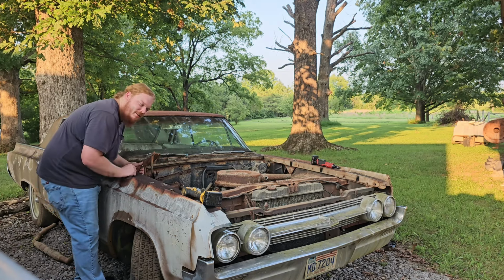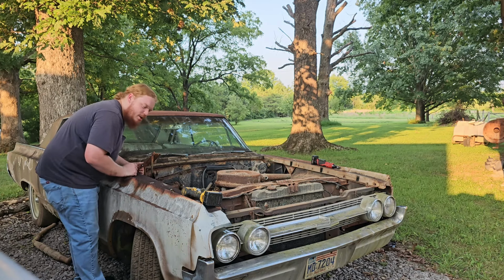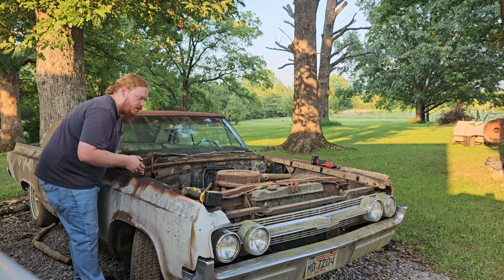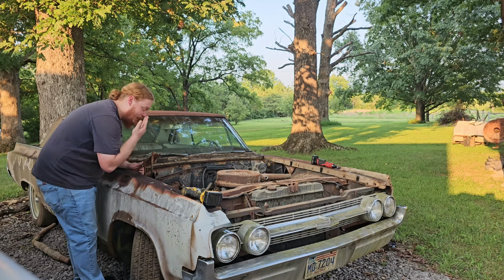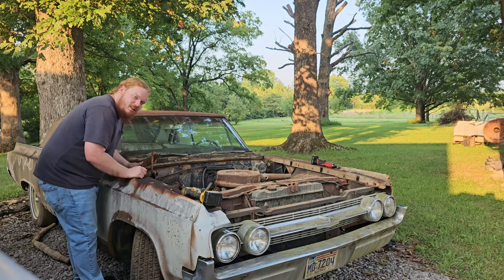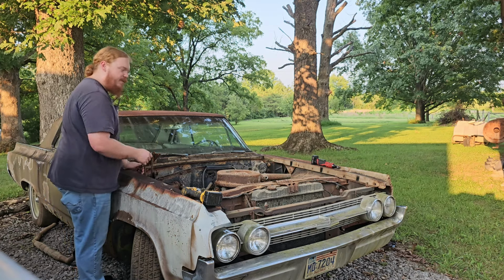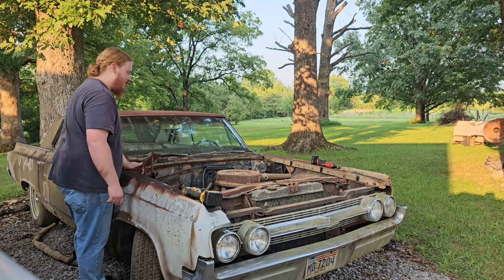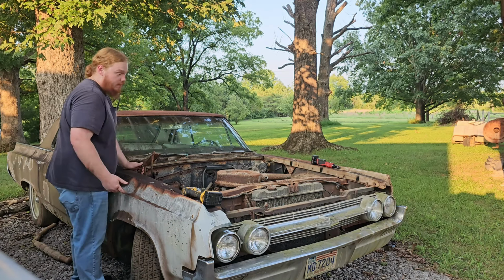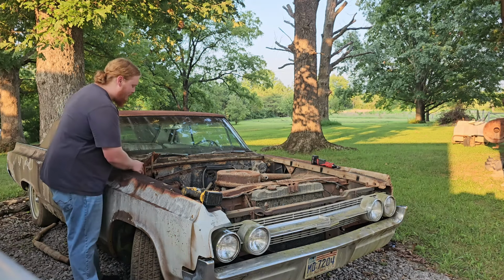If you guys know anything about these cars, let me know in the comments. This is the first one I've ever seen. I know they made a few thousand of them, but this is the first one I've ever seen in person or knew what it was when I was looking at it because of the label on the post. So let me know if you know anything about these cars. I've done a little bit of research and I'm probably going to need some input from some of the experts out there, because I don't really know what I've got going on here, and I'd like to hear from somebody who does, maybe what I got here.